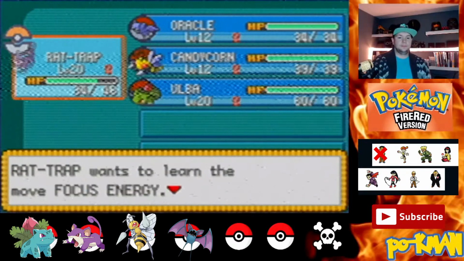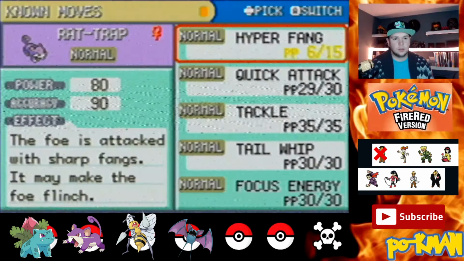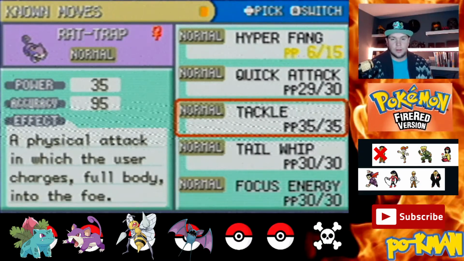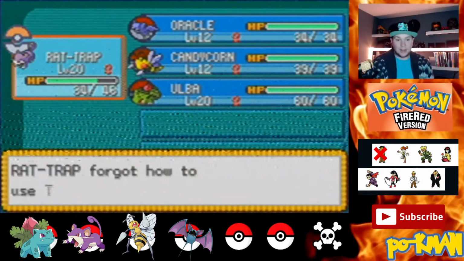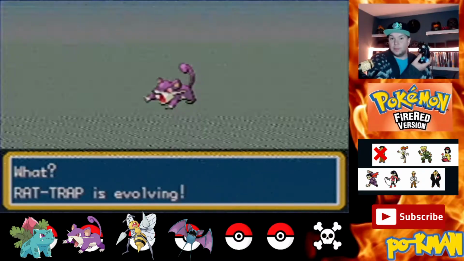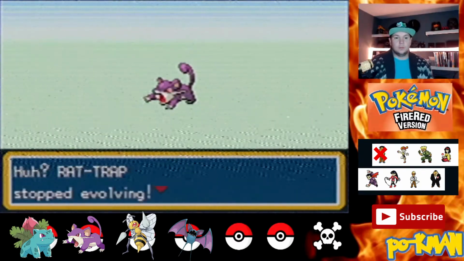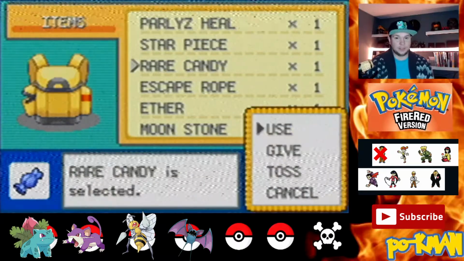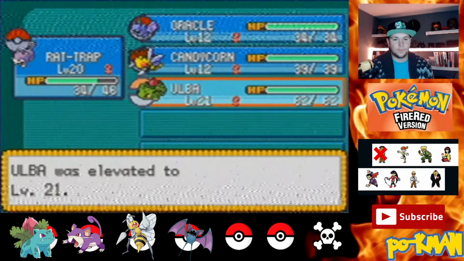And he wants to learn Focus Energy. Let's take a look. Focus Energy, what does it do? So it raises the critical hit ratio. It's certainly better than Tackle. So we already have Hyper Fang, which is normal. We get Quick Attack, that's normal. Tackle honestly is useless. So at least Focus Energy might be able to provide us with a little bit of crit action. And I am going to press the B button here. I don't intend on keeping him as a Rattata forever. But, I mean, if I could somehow find an Eviolite, if they're even in this game, maybe I would. So let's give another one to Alba. So Alba's level 21.